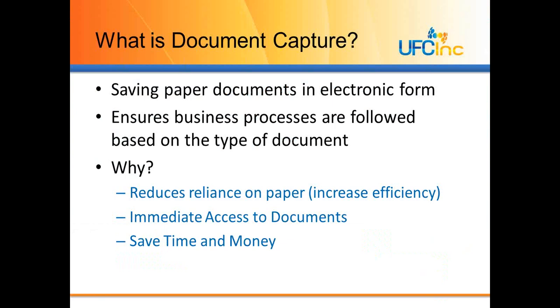Well, document capture is saving paper documents in an electronic form, and sometimes this is known as a digital form. What this does is it ensures that business processes are followed based on different types of documents. So for example, you may have one business process for an invoice and another completely different process for a shipping receipt. Well, document capture revolves around this whole idea of creating that digital form for both of these documents. It also encompasses the idea of routing those documents throughout your business.